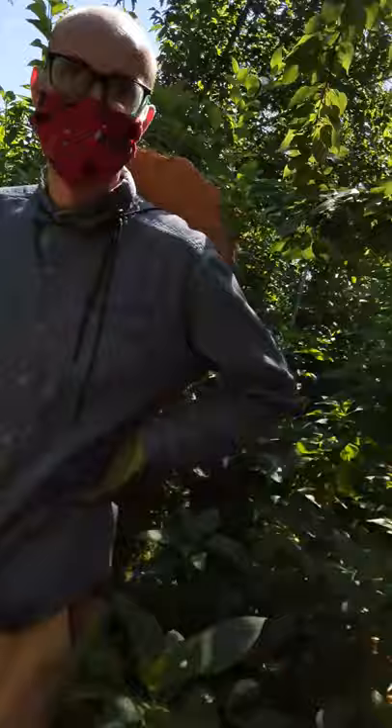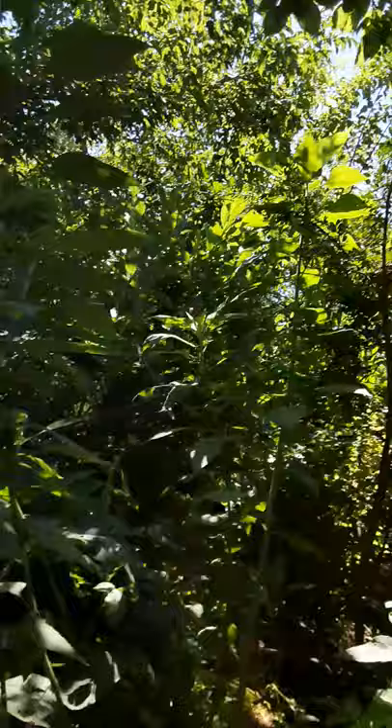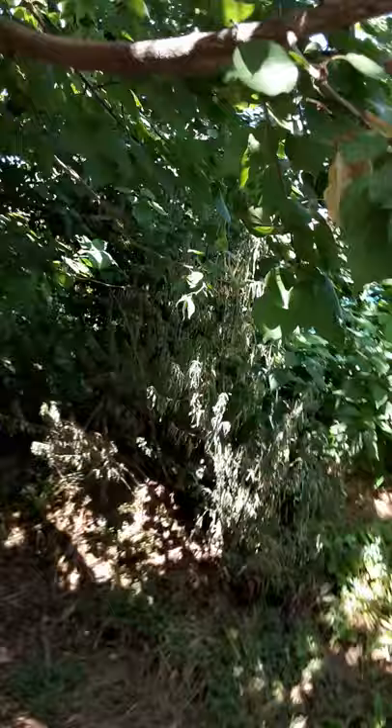So these are all our gooseberries through here. They have omega-7 in the sea buckthorn. Here's a sand cherry. Here's another nitrogen fixer besides the locust and your beans and lentils — this is called a Siberian pea shrub. In April, I give all my neighbors yellow flowers because they taste like peas and they're high in protein, so we eat all their yellow flowers in April.